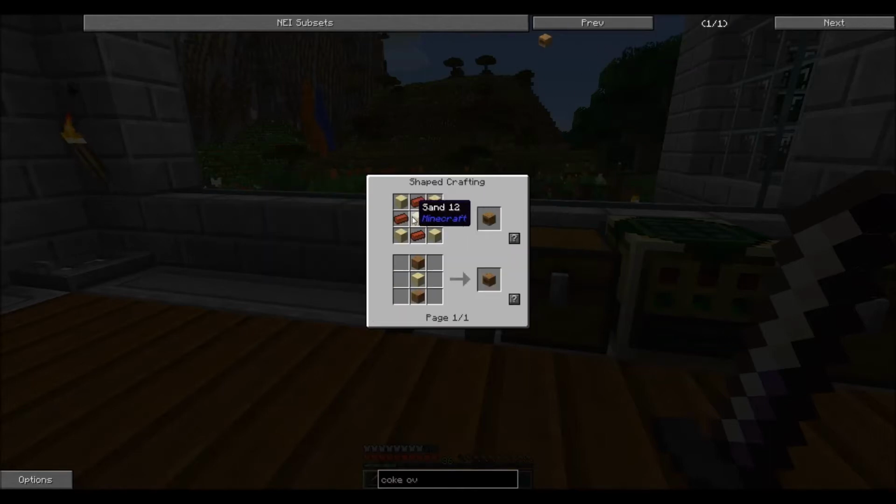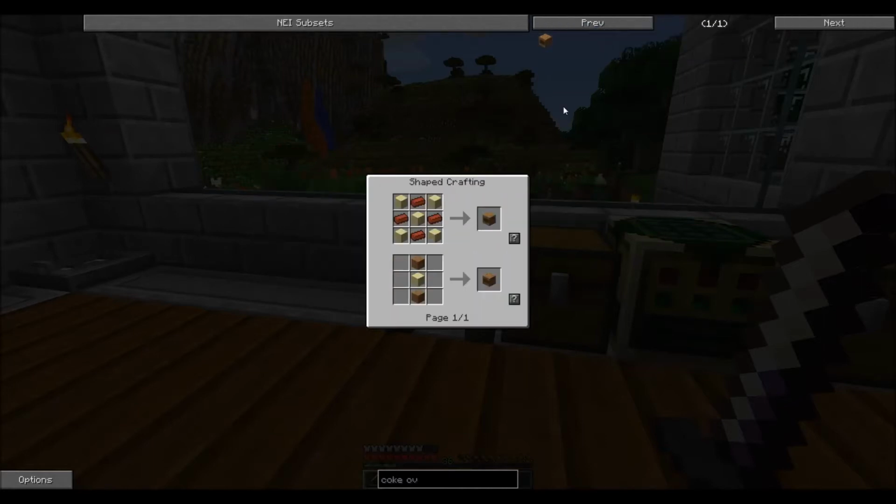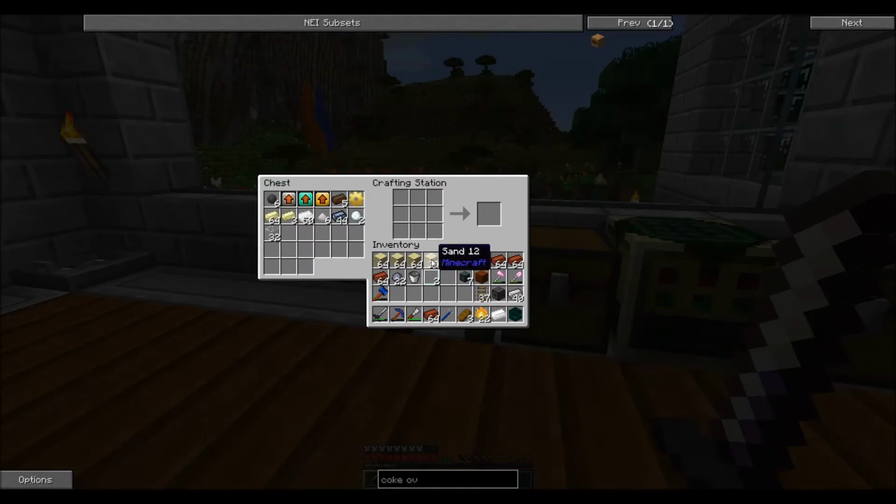Why won't that click in there? I have sand, I have bricks. Sand, bricks. Come on now. Weird. Well, we'll just do it this way then. Brick, sand, sand, sand, sand, sand, bricks. Bricks. How many of these are we going to need? We're going to need like 20 something of them. I can never remember exactly.